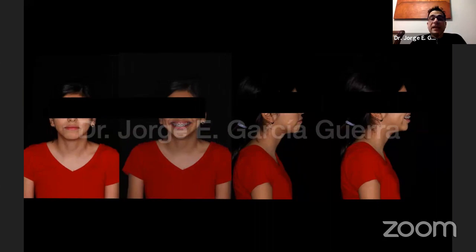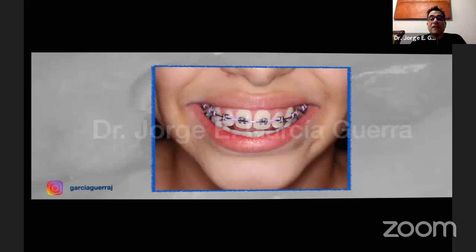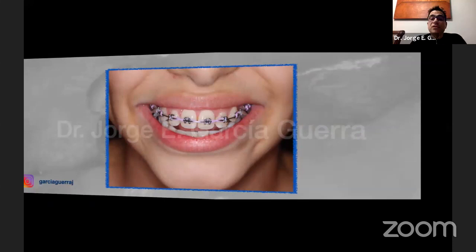Okay, now this is during the treatment. We were starting the retraction. You can see that we have a more improved profile. Now in this case, when we close spaces in our patients, we need to control the torque, or the position of the incisors.